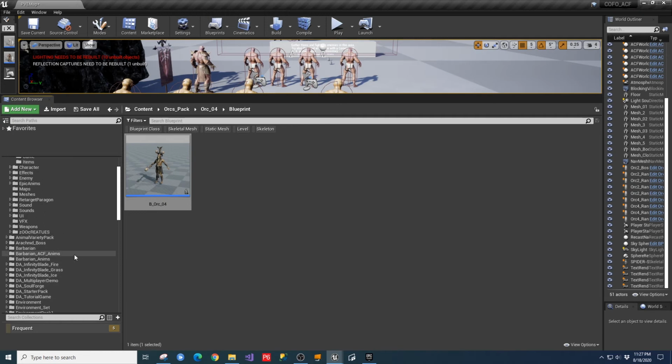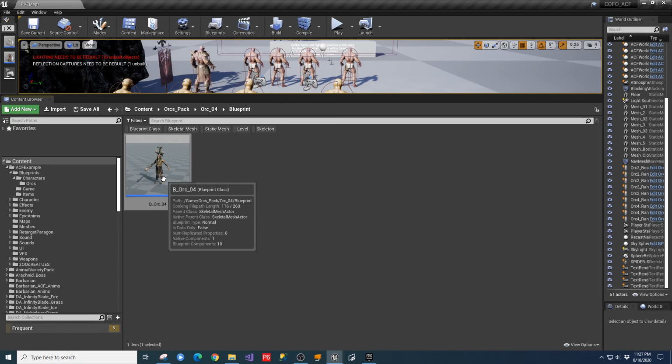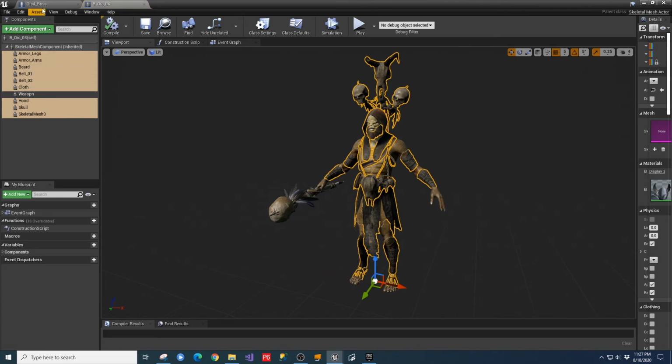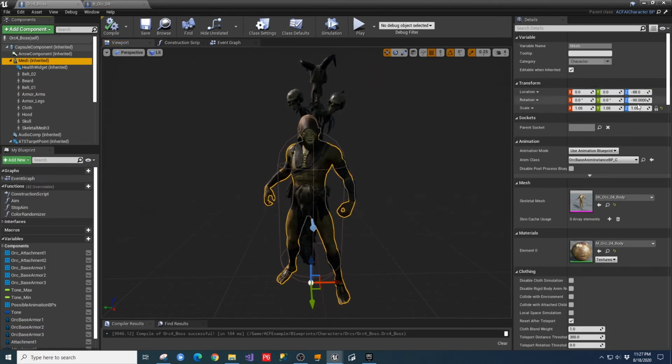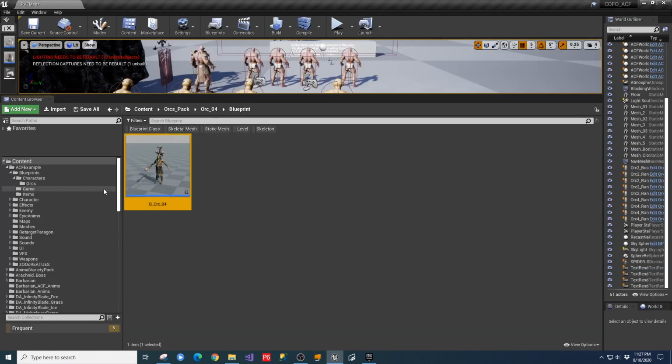And then I went to the original blueprint, copied all the mesh items that I wanted out of his skeletal mesh components that are inside of the attachment level right here. Grabbed the ones I wanted, pasted them into his mesh, aligned them properly, because I've changed his size. Aligned them properly and then tweaked his movements a little bit, or his size. Okay, so I've got an Orc 4 boss now.